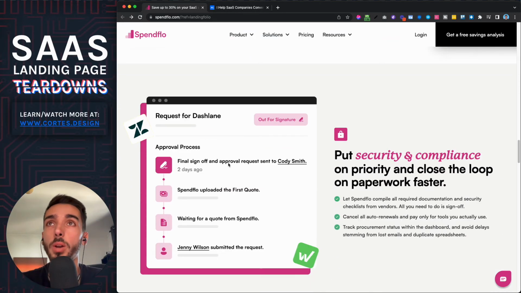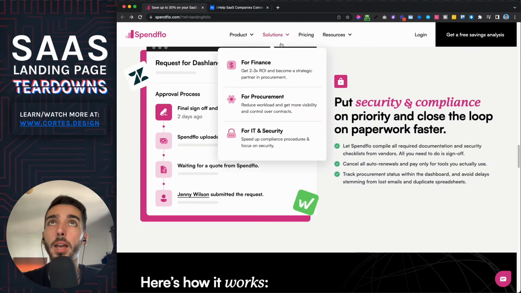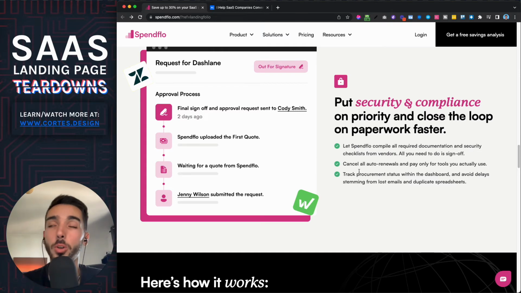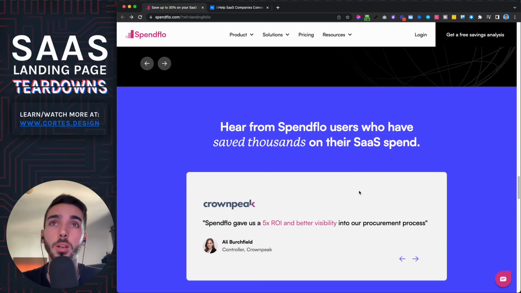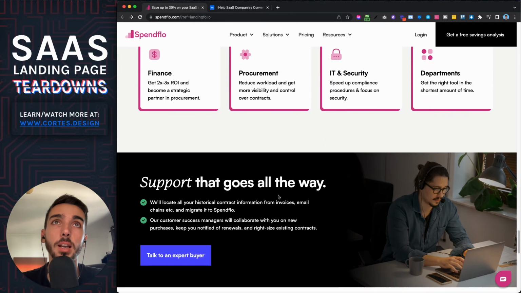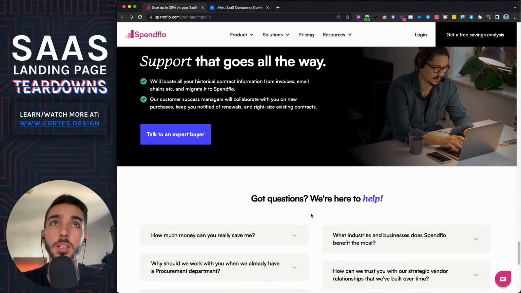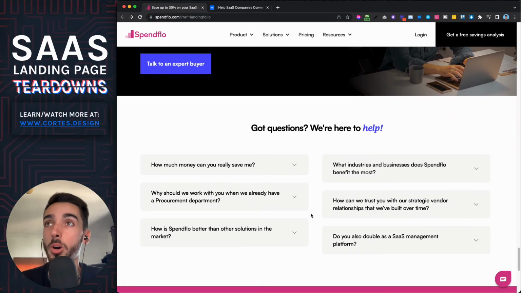So they showed every single thing that they need to know, from the fact that they can track the spend, that they can approve each renegotiation or the purchase of each product and all that stuff. So it's super clear, right? And then again, they have that call to action as well, where you can talk with an expert. They'll show you how much money they can save. And it seems like a very valuable call, right?